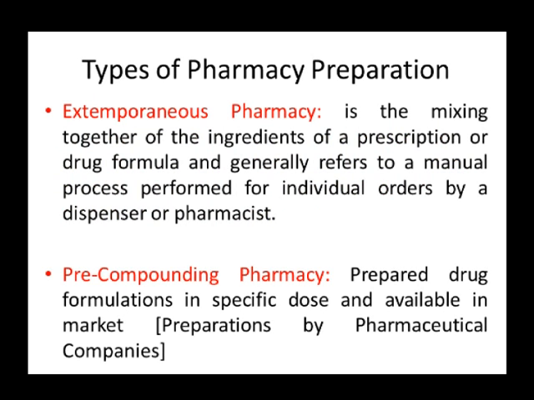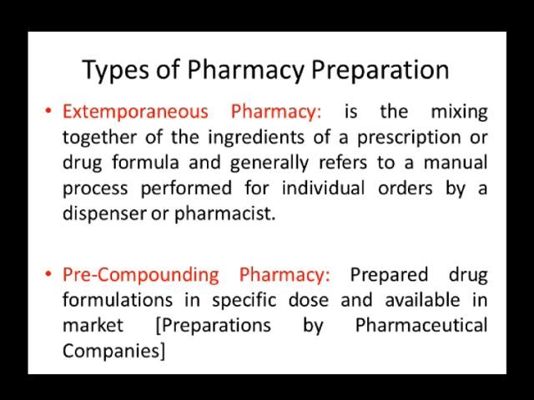Now next we will go to something else. As you know, in today's world, there are so many pharmaceutical industries across the world who are preparing all kinds of medications. But that was not the case around 5-6 decades back. Usually the pharmacist used to prepare the drugs as per the orders of the doctor. Now this kind of preparation by the pharmacist at the local level is called extemporaneous pharmacy.